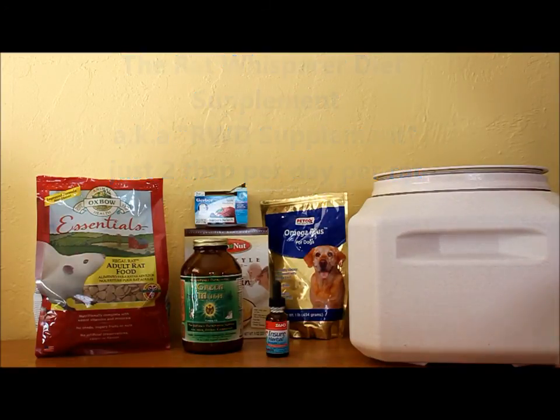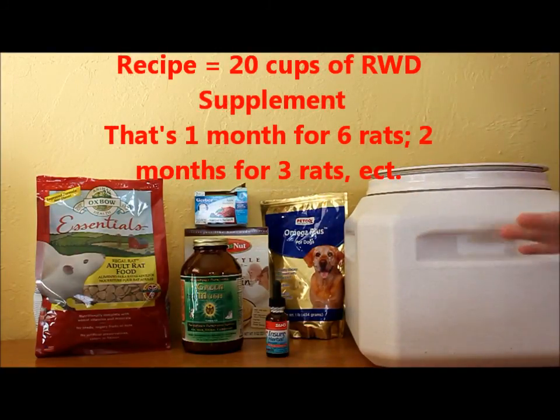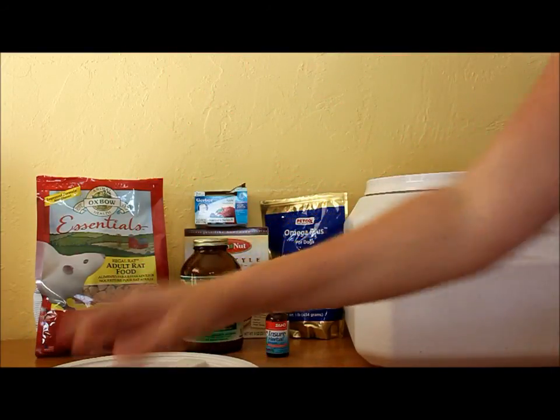So the recipe I'm going to show you today makes 20 cups, and this would easily feed my 6 rats for about a month. If you have fewer than 6 rats, then of course you may want to adjust this as you need to. So let's go ahead and get started.